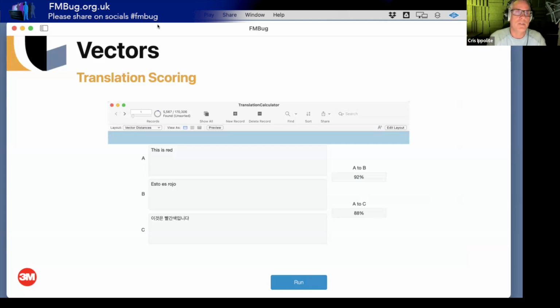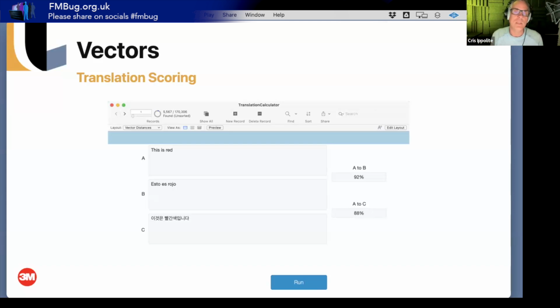If you use a multilingual embedding model, you can actually determine the accuracy of a translation. For example, here you'll notice that this is red and esto es rojo are 92% similar. That's not really an accurate way to look at it, but if you're new to this, you can look at it as 92%. What it really means is the mathematical similarity score we got back is 0.92 in this particular algorithm.